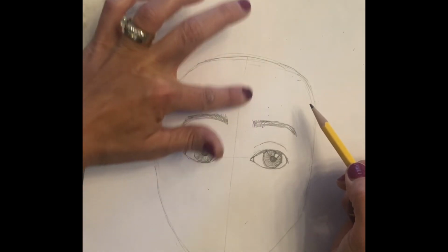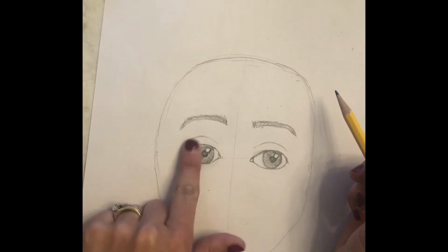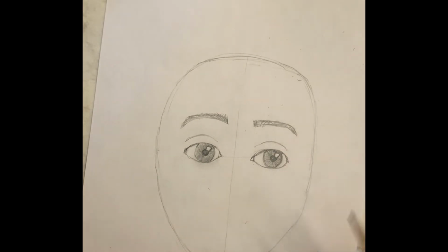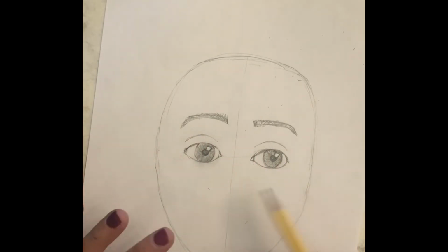Now we have the space above here that will be all forehead. We will leave that. Now we can go into the eyelashes. The eyelashes you want to be careful or cautious about. When you do eyelashes on someone, they can make you look girly. So if you're working with a male's portrait, you might want to be very cautious on the eye shape and the eyelashes. Maybe not do them at all.